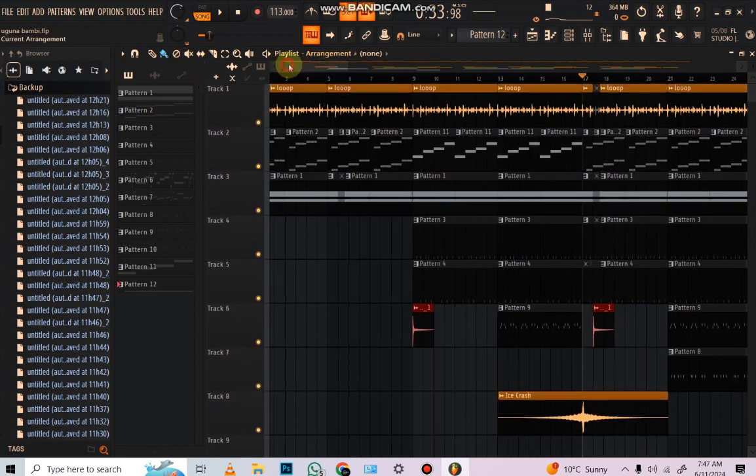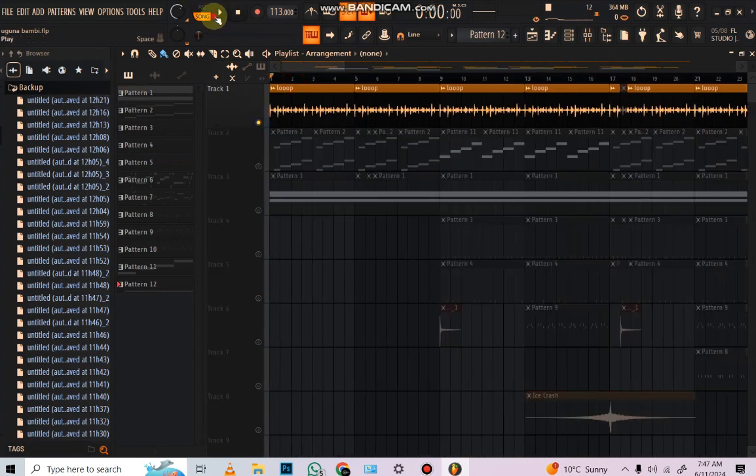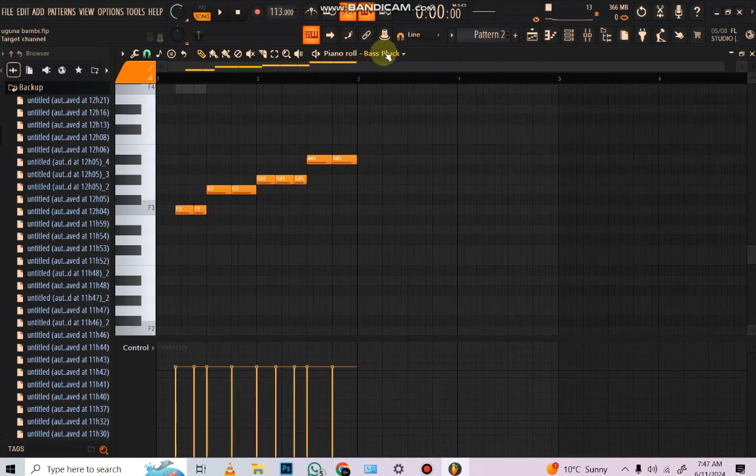So the first step was the drum loop, which I did give people out — I gave this loop. That's the first loop I gave out. And then this is the bass line. I have two basses playing here. I've got the bass black, of course, never go without that.